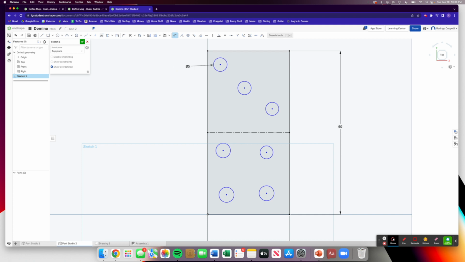All right. Well, I could do that for every circle, but I'm going to do a little shortcut. And that is this equal constraint right here. And this allows me to make all these circles the same size as that one. So I'm going to highlight these circles. I'm going to press the Shift key. Hold on a second. Escape dimension. So let me get out of dimension first, and then I'm going to press the Shift key and highlight all of these.